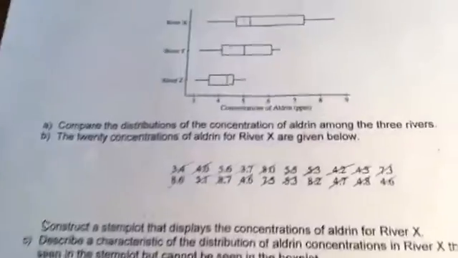So if we just start out labeling our stems going from 3 to 8, and then filling in the leaves, that gives us an idea of the shape, which confirms what we had thought before, which is that it is skewed to the right, because if you turn it like this, we see there's more data on the left than on the right. So we know that that is skewed to the right. And so it just gives us a general idea of the shape as well as the specific values which make it up. So that part is not too complicated, just asking us to make a stem plot.